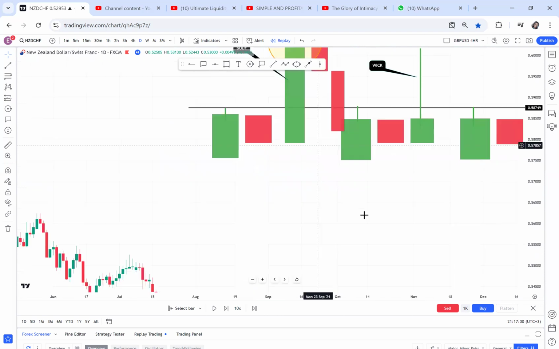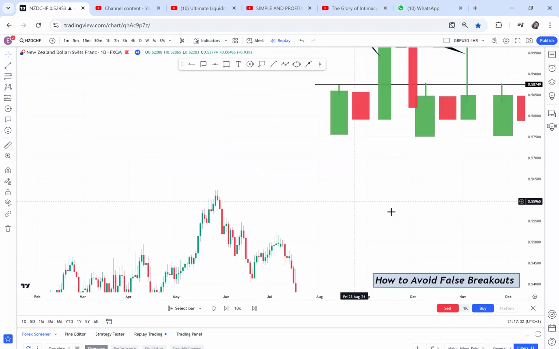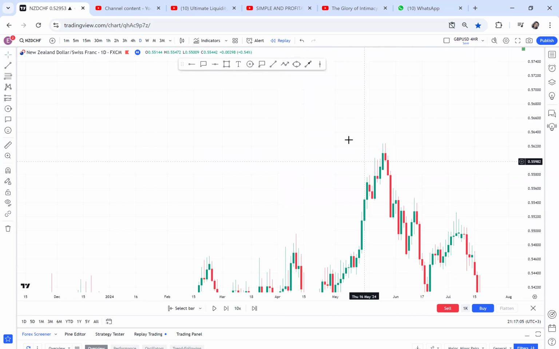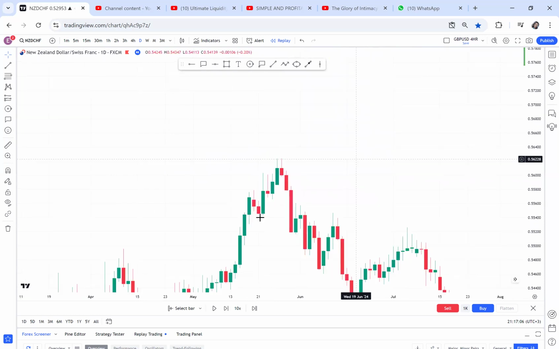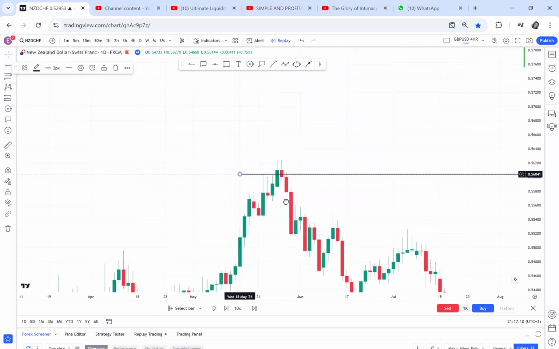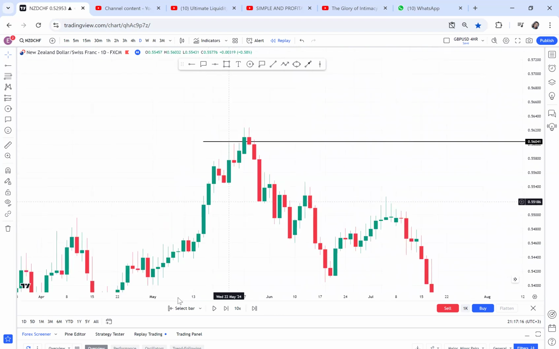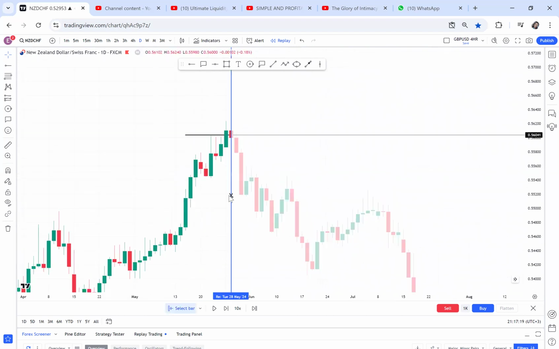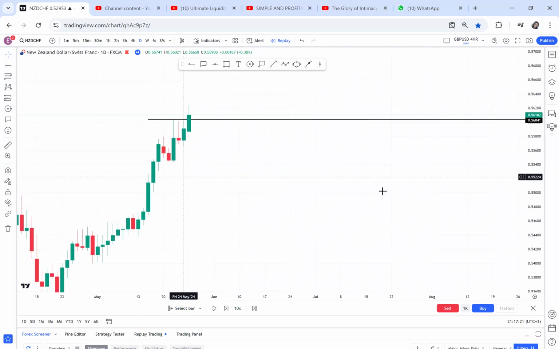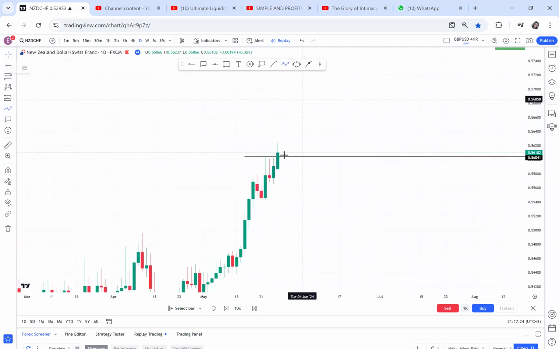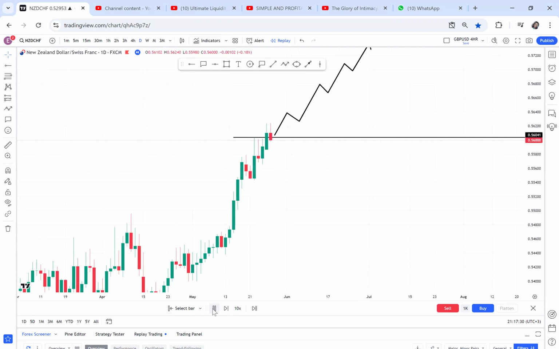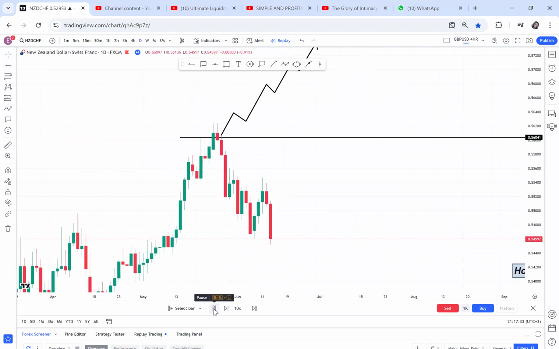Let me look at the chart. You can see around here, this is a fake out, guys. We have a resistance. Resistance is created when a green candle is followed by red. If this was your trade, the majority of people entered this trade, thinking it will continue to go up because it has broken resistance. But instead, the market continued to go down. It sold.